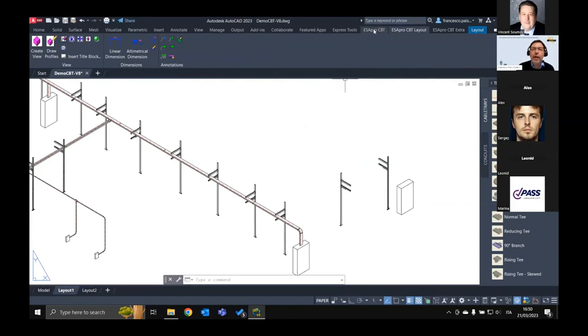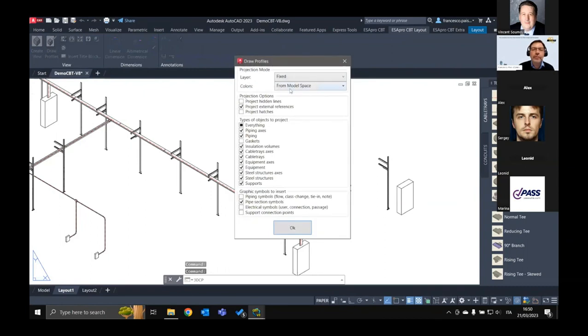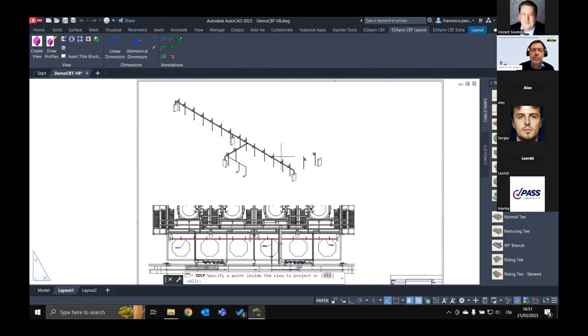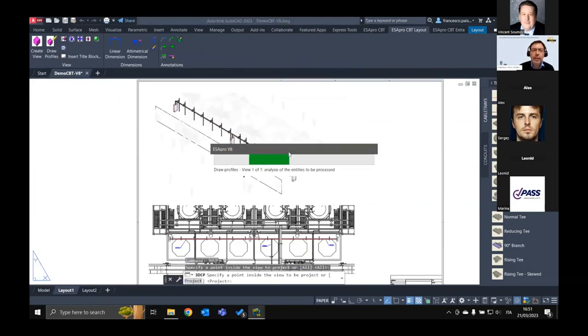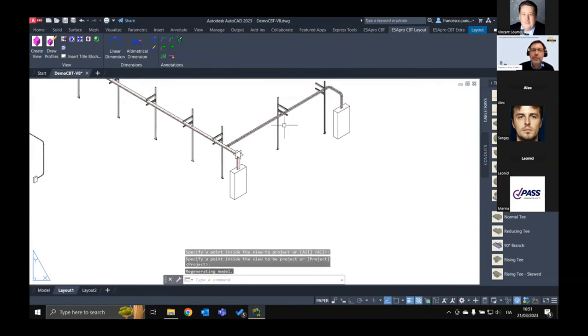Now I can launch this, draw profiles, monochrome, no external references, and I generate this.